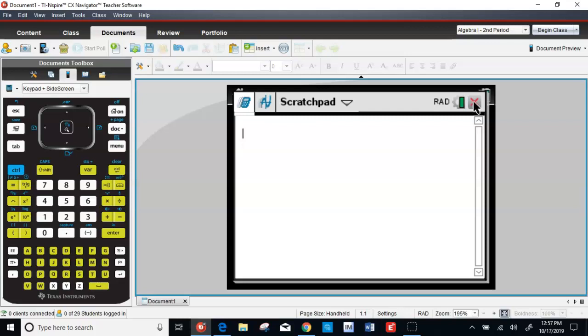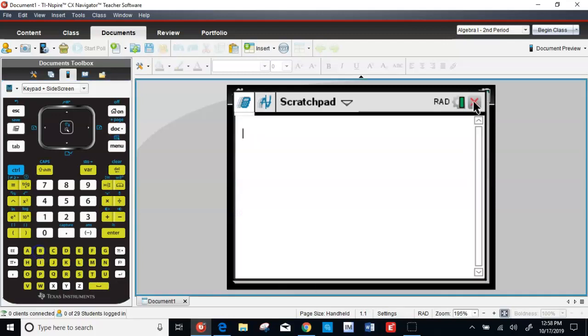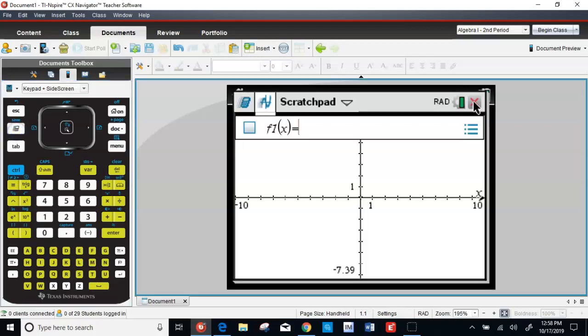If it says a tab with 1.1 or 1.2 or 1.4, you're on the document side, and some of the functions are going to change. So you need to be on Scratchpad for this to work the correct way. It's this button with the calculator. You press it until you get a grid. If you have stuff already graphed, does anyone remember how to clean this out? Doc B. So Doc and B, and then you press Scratchpad again, and it'll eventually get you to a nice clear field.